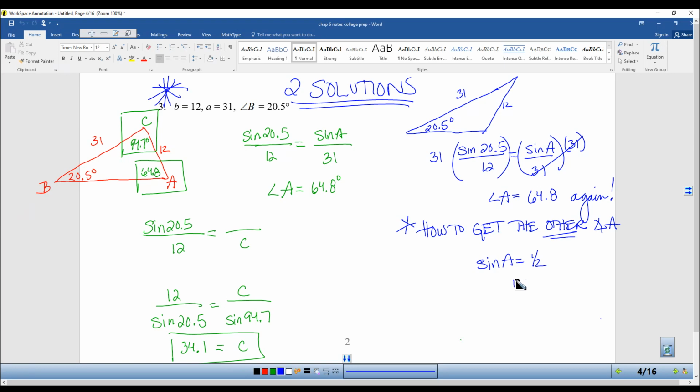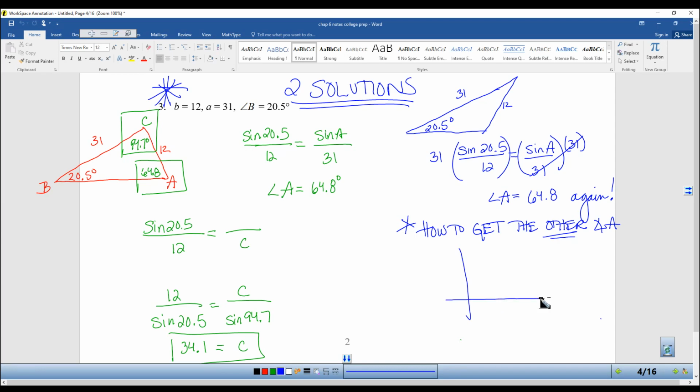You guys used to write last chapter, well, that happens at pi over 6, and you guys remember saying it's also equal to positive 1/2 in quadrant 2? So you gave me the quadrant 1 and the quadrant 2 answer. And that didn't bother you at the time. You knew that that made sense, that there were 2 places where sine was equal to 1/2. I realize 1/2 isn't the one here, but as a basic concept, you understood that. So that's the other answer here. Not only is 64.8 one of the answers, but 64.8 in quadrant 2.